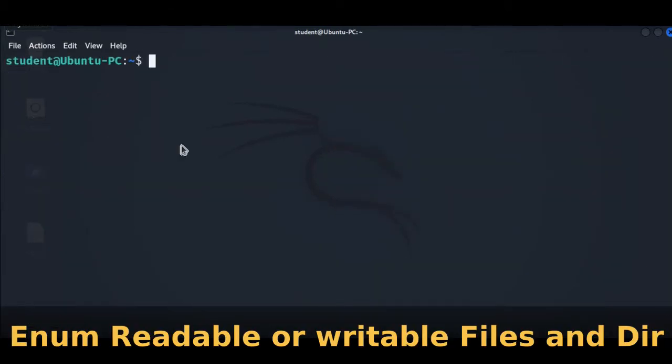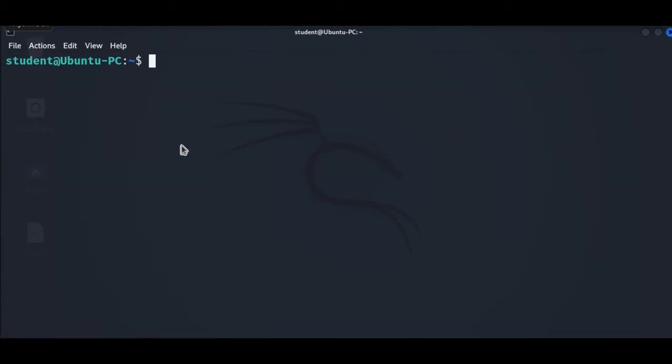Enumerating readable or writable files and directories. As we previously mentioned, files with insufficient access restrictions can create a vulnerability that can be used to elevate our privileges. This can happen when a script or binary file can be modified, which is then executed under the context of a privileged account.